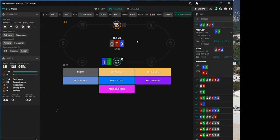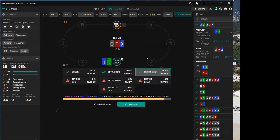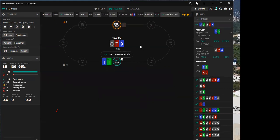On the river, like a little bit larger sizing here, for the reason that he's got a lot to continue with. I might just, jamming's too much, right? What is the action here? 3-bet call. We 3-bet. Maybe 50% then. That's small. Then let's do the Louis thing. You bet a third. Always. I'm wrong. It's just really small. The SPR is kind of goofy. Like, you don't need to bet big at all.